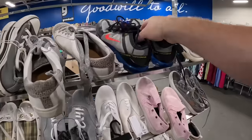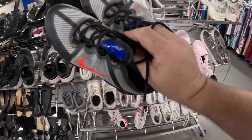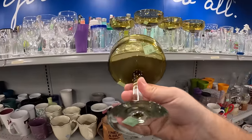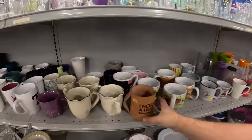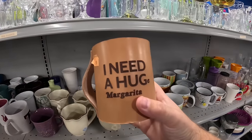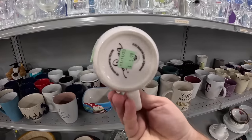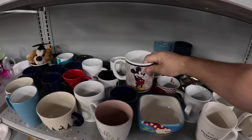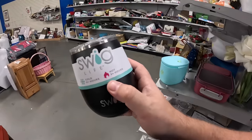I also grabbed a pair of kids' Nike VaporMax in really good condition for $4.50. Glassware and mugs are something we hardly ever look at because we don't want to ship them, but now that we have the booth we're actually considering them. These mugs are $3 each, which is a bit expensive. There's a leather cup holder for $5, a Starbucks mug for $6, a Disney mug for $5 — a little crazy. But I will get this Swig double-walled tumbler — brand new, keeps stuff cold for 9 hours — for only $2. We spent $20 even on everything.